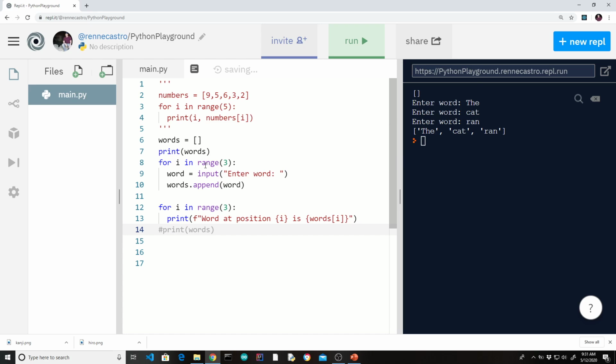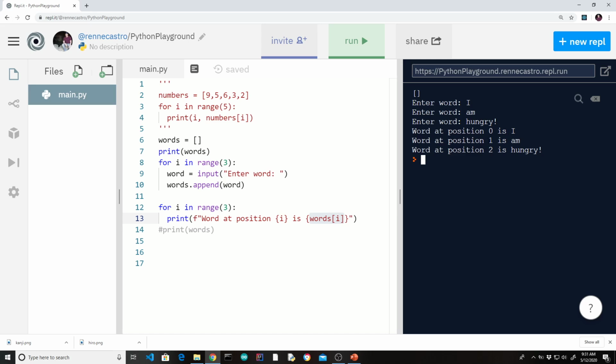So a slightly different example in that we are doing string interpolation, but it's still the idea of using the list with the I. Again, you got to get used to this. Whenever you work with lists, 99% of the time, you're going to use something like this as part of your solution. So let's go run it. I am hungry. And there you go. So the word at position 0 is I am, and then hungry. So again, this is just reinforcing the fact that these words in the list have a position.